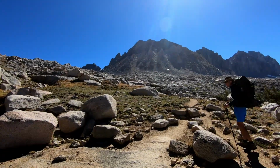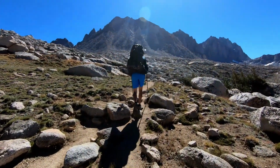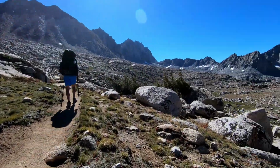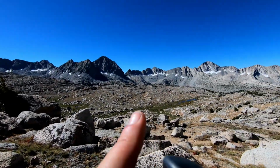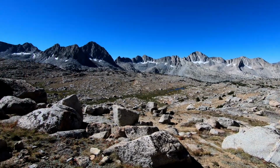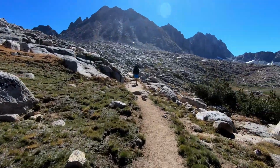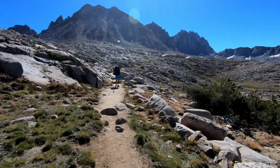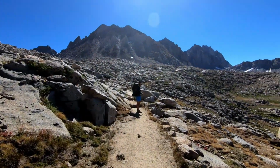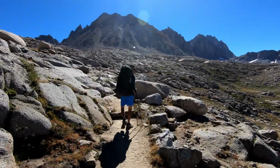Alright, there's the pass. We've been going for maybe 3/4 of a mile. We're going to make it up to almost 12,000 feet. We started at our lake, which you can't see, but it's down on the other side there, and that was 11,300. So we got about 700 feet this morning to climb in about a mile to get up to the pass. So we're trekking along. It's kind of hot, the sun's out, but we'll make it there pretty fast, and then it's all downhill from there. Heard that before.